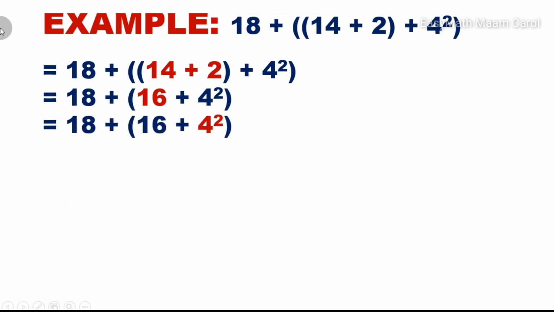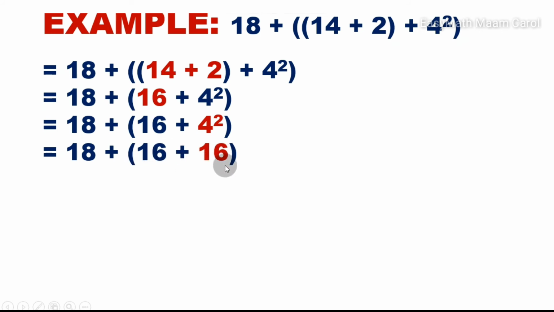So, ayan. So, pinakita natin dito na yun muna yung susundin natin or ito muna yung isosolve natin which is 4 squared. So, we have 16. Of course, 4 times 4 is 16. Alam naman natin yon. So, diba? So, yung unang sagot natin na 16, tapos yung pangalawang sagot natin na 16. So, take note, wala na tayong exponent.